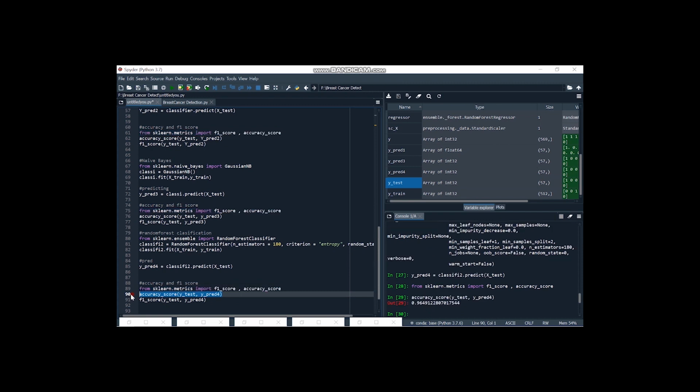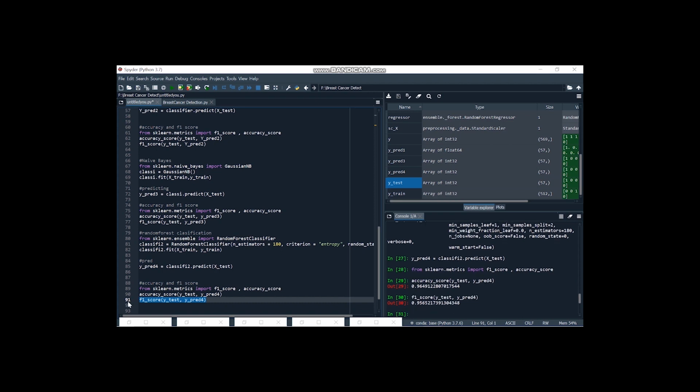Okay, yes, we get the accuracy as 96%, so it's a good accuracy. So this shows that our data fits the model perfectly here. And for the F1 score, yes, 0.95. Yes, we can say that this is the best model among the models that we have checked.